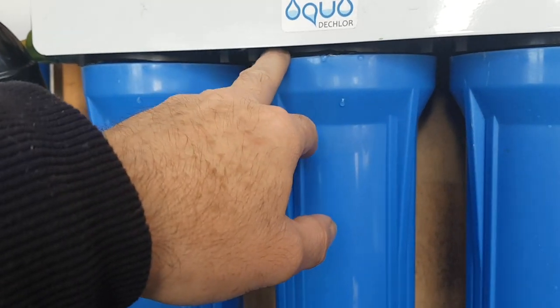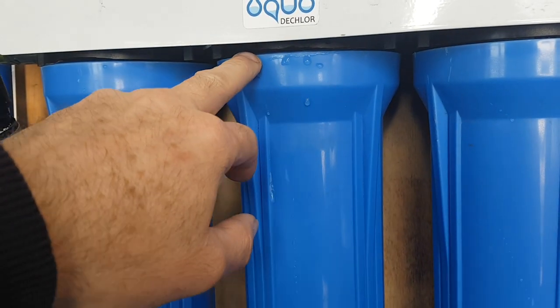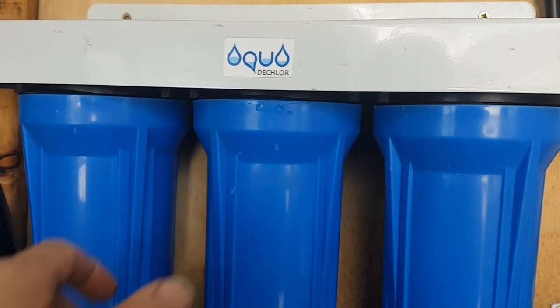Honestly, I think they could do with a seal on this one here. So I'm going to have to. I have put PTFE tape.